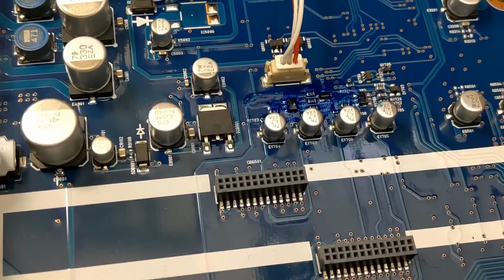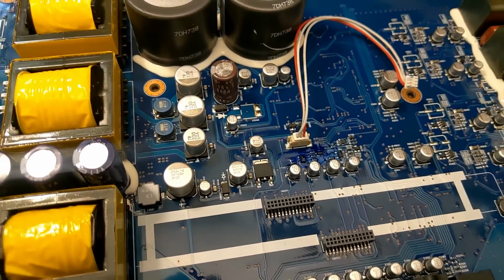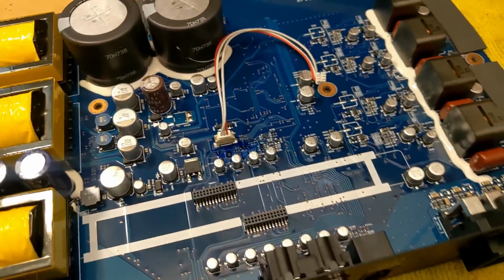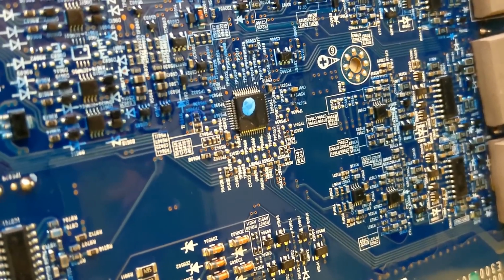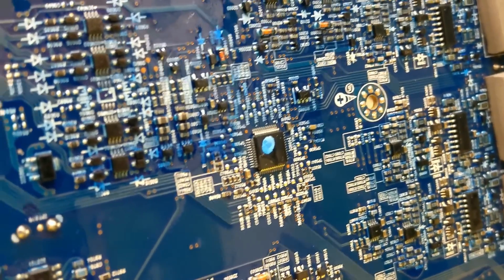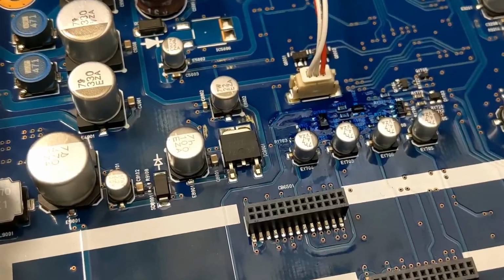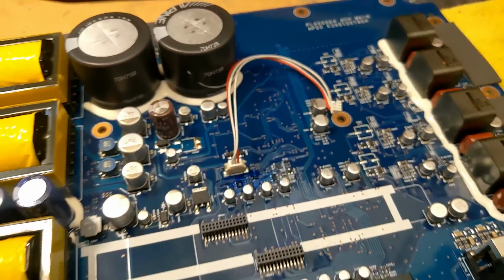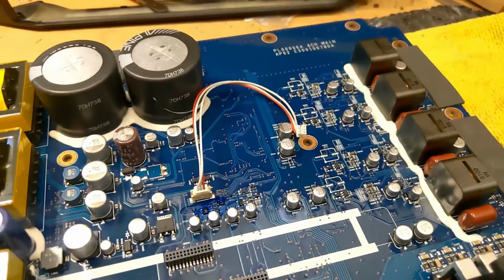There's another voltage regulator up here, which seems to just be providing a solid stable 12 volts, possibly that then gets stepped down further to 5 volts or 3.3 volts for the MCU. This is a programmable IC that will be controlling things like protection circuit, soft start, and basically any other function the amplifier wants to have. And that stable 12 volt reg also probably supplies this header, which leads to the LED on the front of the case, just so the LED doesn't dim while the voltage fluctuates in the vehicle.